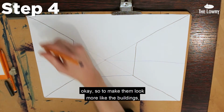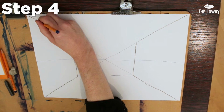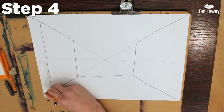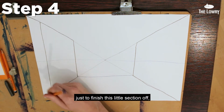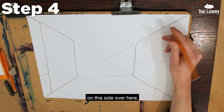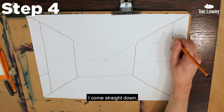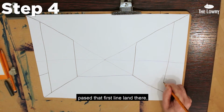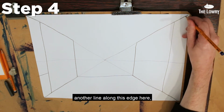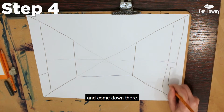Okay, so to make them look more like buildings, if I again come back to this line over here, I'm going to come along here, stop there, come straight down to there. Okay, and then on this side, just to finish this little section off, I'm just going to put a little line there. On this side over here, I'm going to have a line, again, come along to about there, and then from there, I'm going to come straight down, past that first line, land there. And I'm going to put a bit of a different shape in here, so I'm going to do another line along this edge here. That's going to come in there and come down there. Okay.